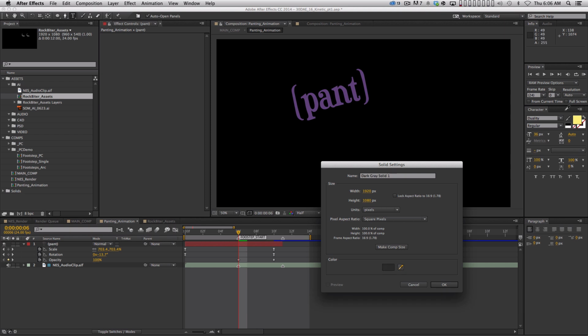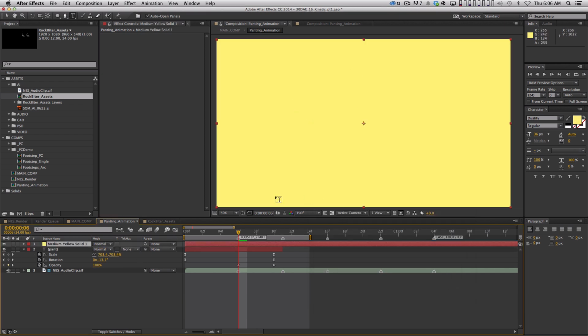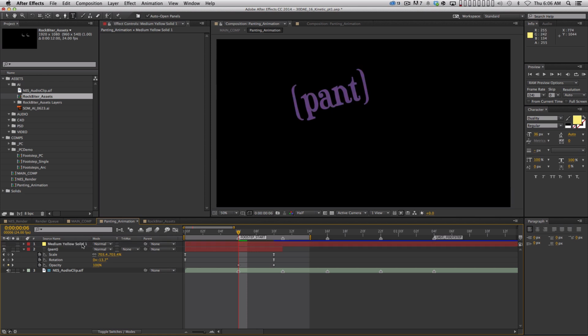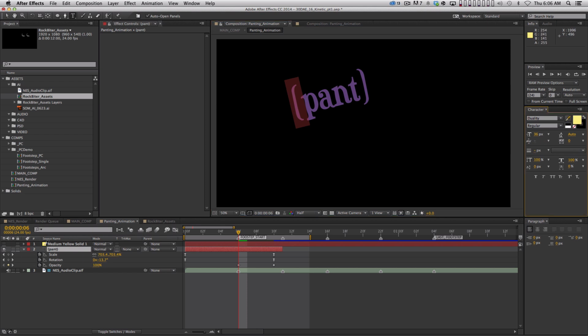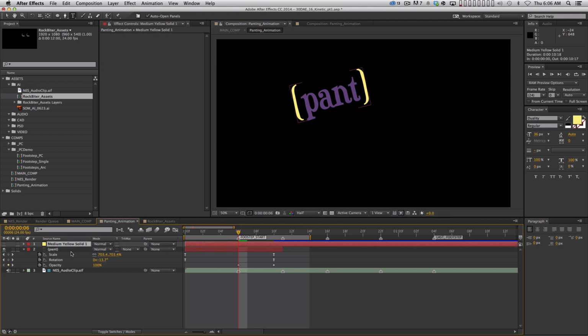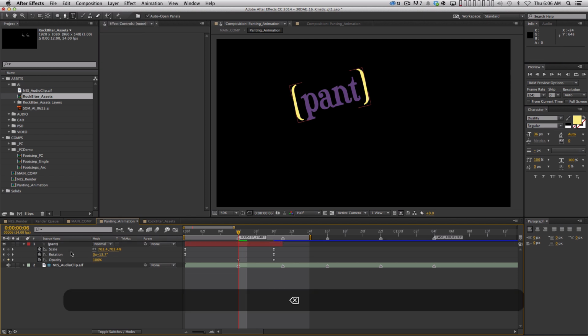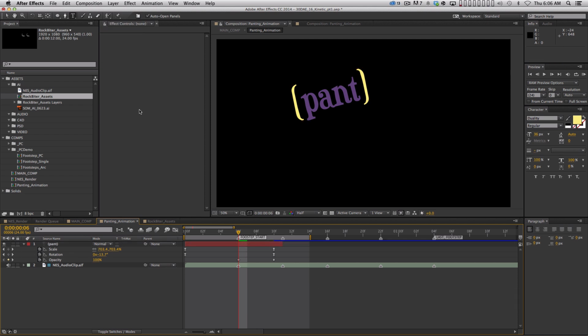So I'm just going to make a new solid layer. It's very early, so if I stumble, that's why. I made a new solid layer where I transferred that color to it. So now I can come in here and pick whip to that color. All right, so this is a little cheap trick in After Effects to copy and paste colors around really easily, if you don't want to go to the trouble of actually setting up a color preset or creating a color document that you can use between artists. Okay, so there you go.